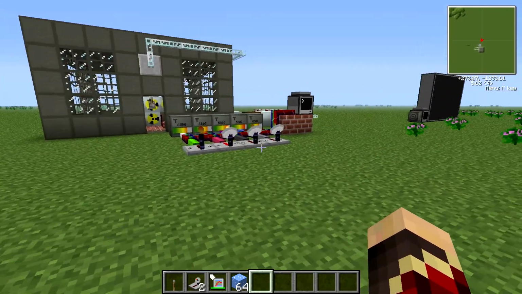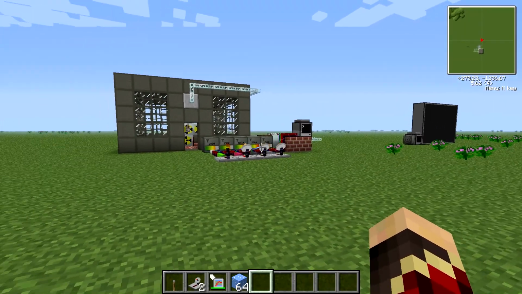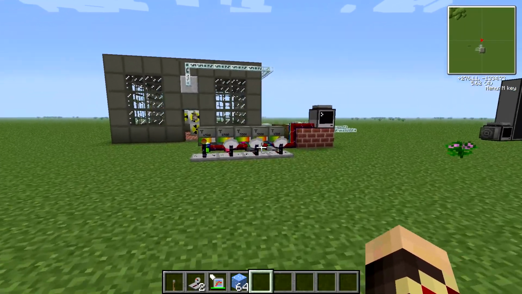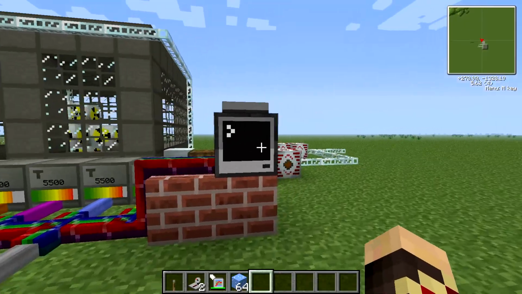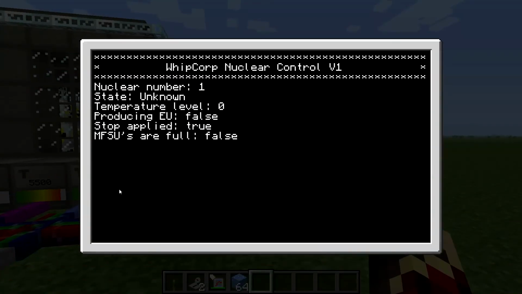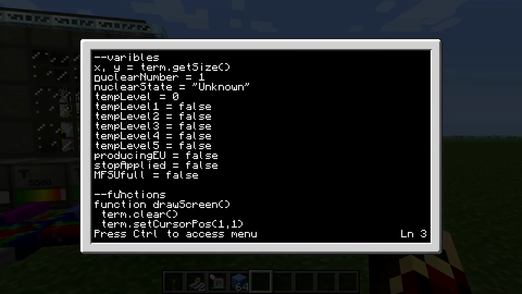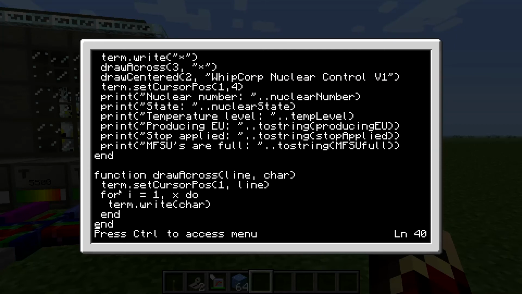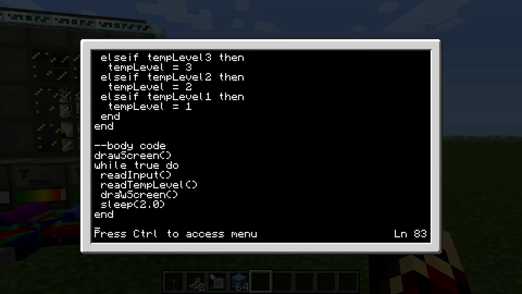And so I think this will be it. We have now made a program to read all the sensors. Basically, that was what we did.